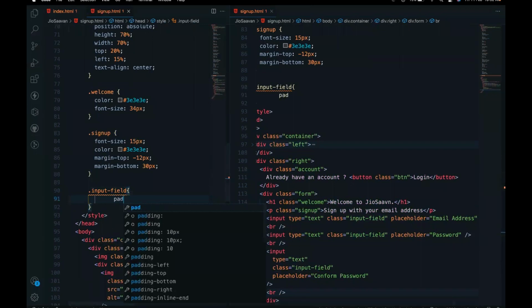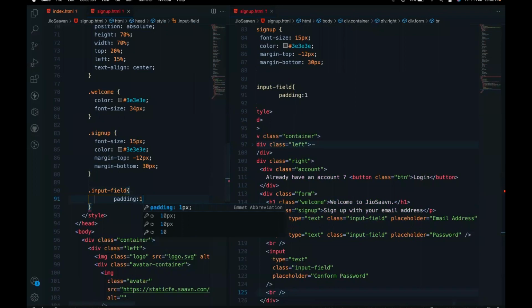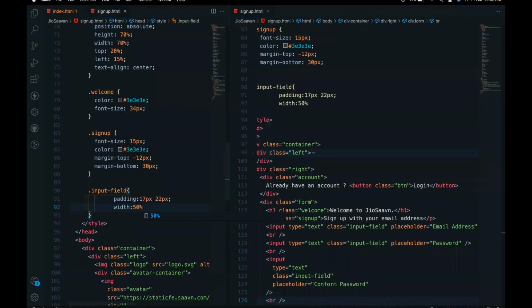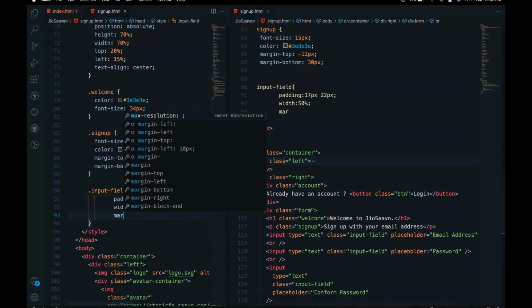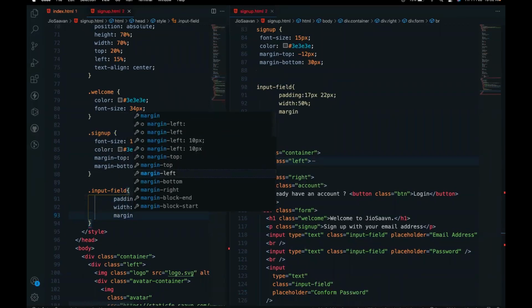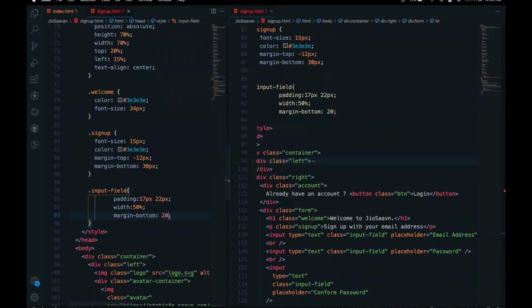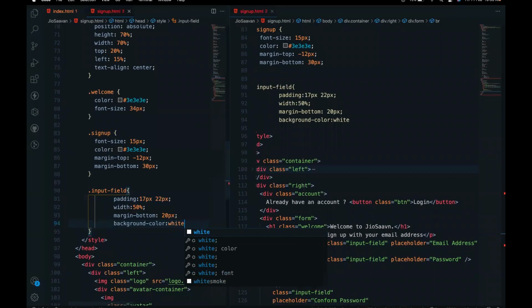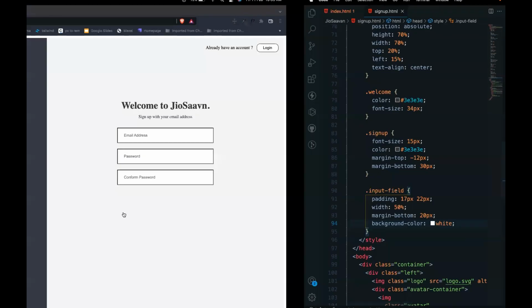So we need some padding inside there. So padding is 17 pixel, 22 pixel. And then I will take some width also, around 50% width. And then for each of them, I need some margin below each other. So margin bottom, 20 pixel. Okay. And then background is basically white. So let's see once.